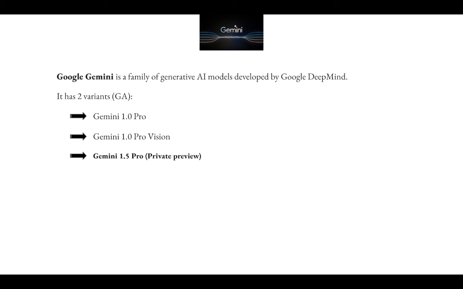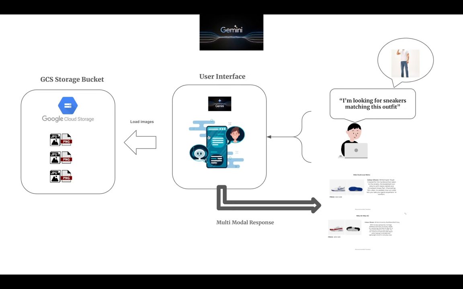Now let's understand the context of what we are going to build. Imagine working for an e-commerce company which sells sneakers with a catalog containing thousands of products. In order to improve the shopping experience of the customers, you've deployed a chatbot which will interact with potential customers and recommend products based on their preferences and choice. Imagine a guy who's looking to buy sneakers specifically matching his preferred outfit, which is a white t-shirt and denim jeans. So he opens up the chatbot UI and uploads the picture of this outfit, and the model recommends different sneakers available in the inventory matching his preferences.